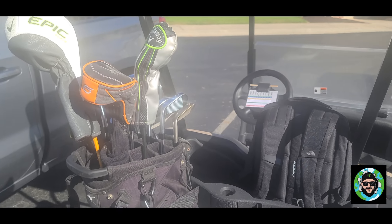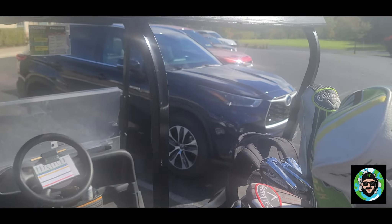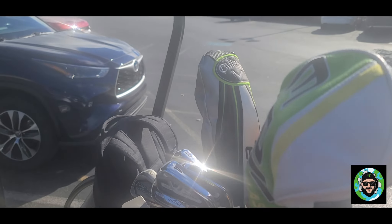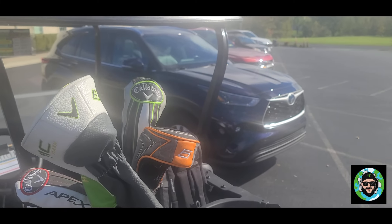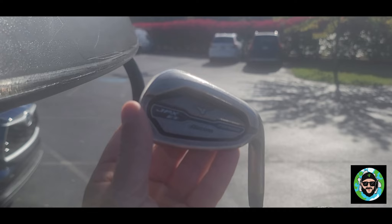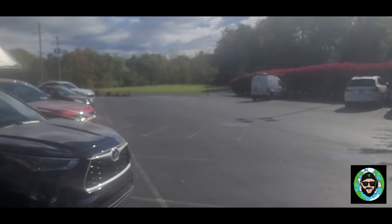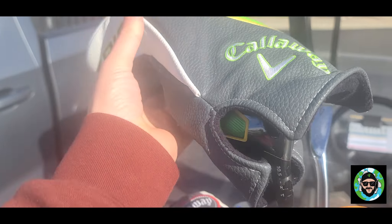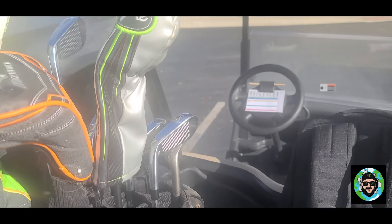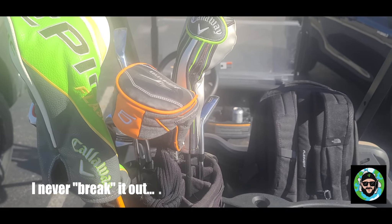Before we get started, I'll show you some of my gear. I have a Mizuno golf bag — my first set was a Mizuno golf set. I actually upgraded recently to these Titleist T300s, good for beginners. I went and got fitted and everything. I still have a couple of Mizuno clubs in here that I kept. My putter is an old Bettinardi putter — nice putter, still getting used to it. I have a Mizuno five wood, an Epic Flash for my driver, and a hybrid as well.